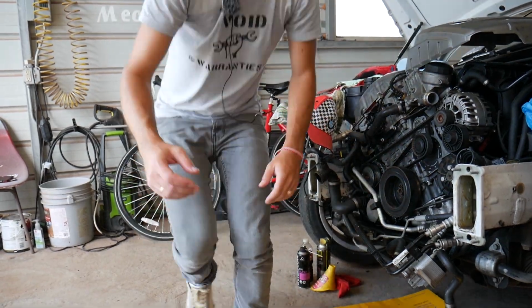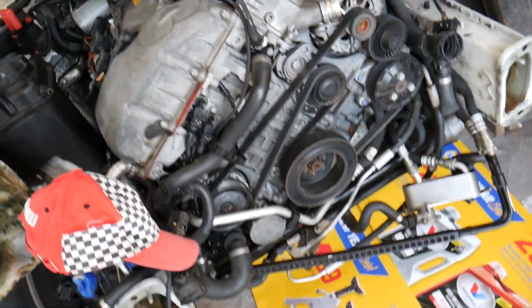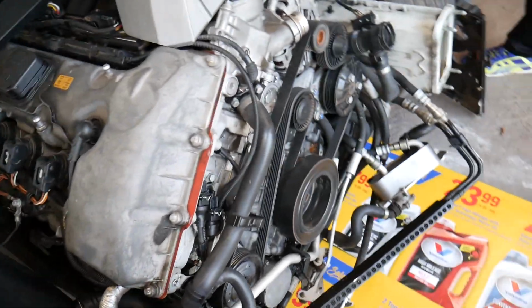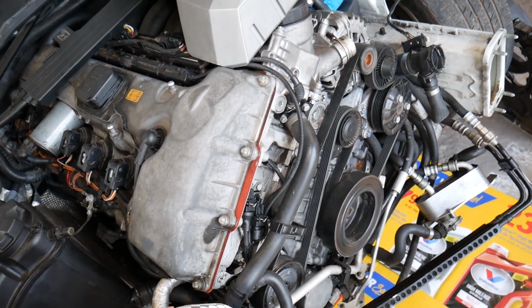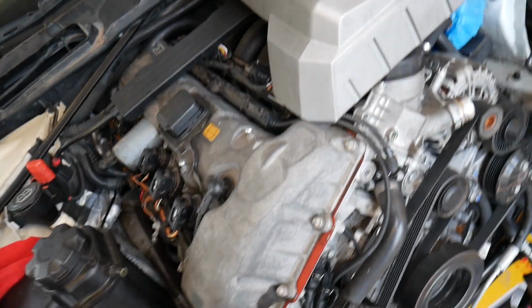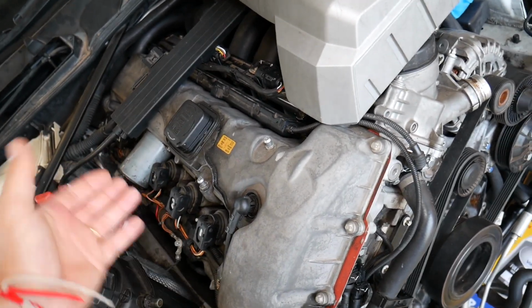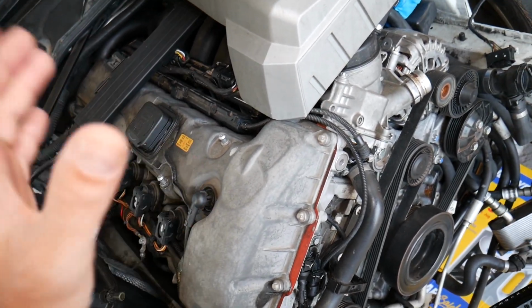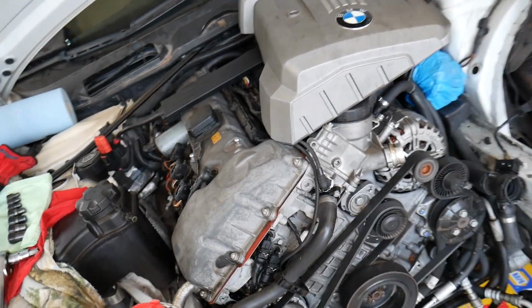Now, it doesn't matter if you have a 6 or 8-cylinder engine, gasoline or diesel, the procedure is practically the same. We'll demonstrate on a 6-cylinder engine, but even if you have a different engine, as I said, the procedure will be practically the same. Many new BMW 7 Series, especially I think past 2005, don't even come with a dipstick. You don't have a dipstick to measure your oil level. Everything is electronic, and that's where your problem actually comes from.